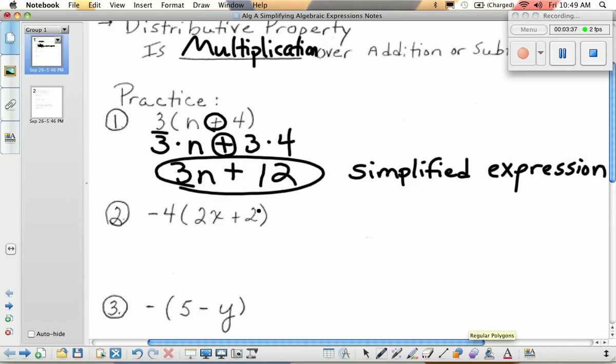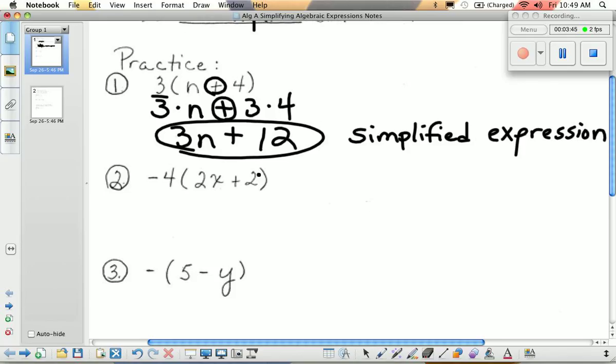Okay, why don't you try the next one on your own, showing the steps of work. Do number 2 on your own, showing the steps of work that we just did. At some point, I'm going to let you maybe not show me as much work, but until I know you really know how to simplify properly, I have to see that part, okay?